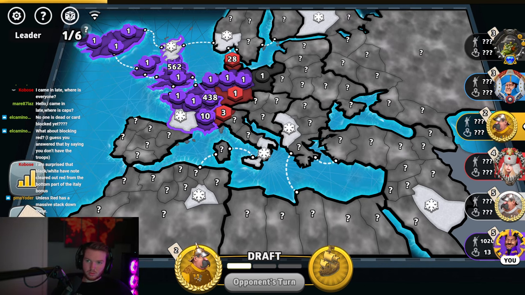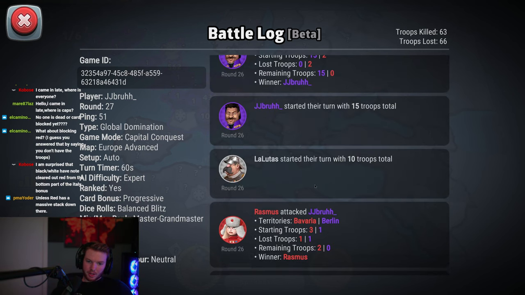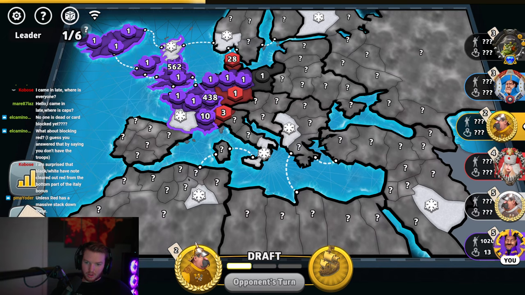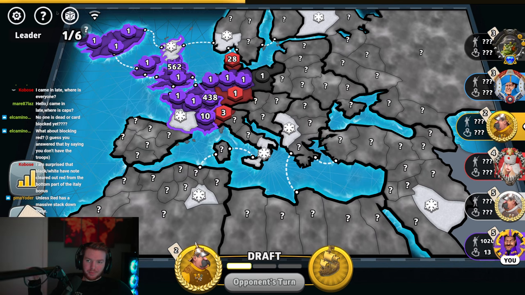No one's attacking anybody. Nothing has changed. I got 12 territories. 1, 2, 3, 4, 5, 6, 7, 8, 9, 10, 11, 12. Okay.